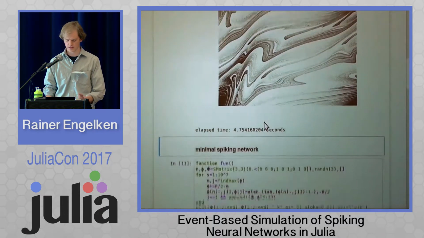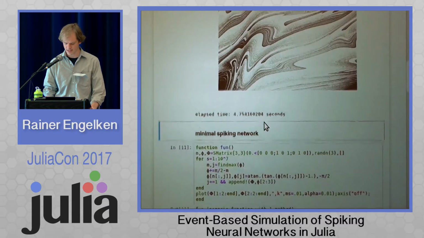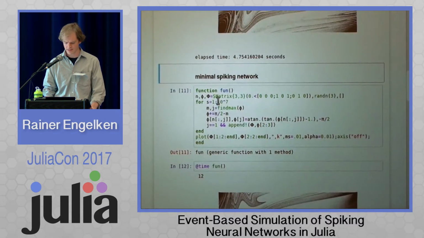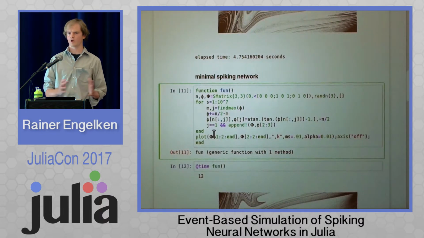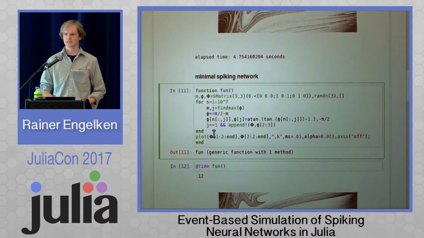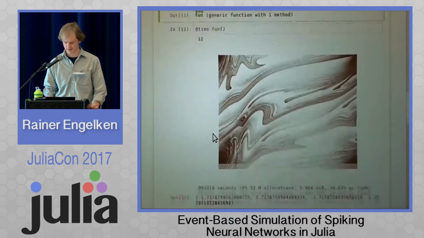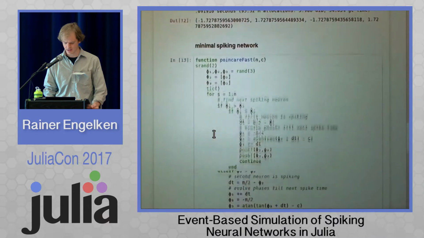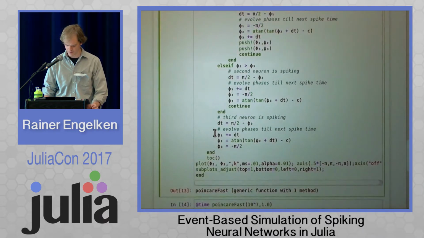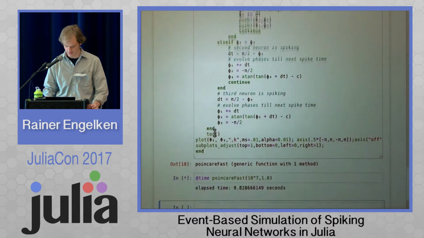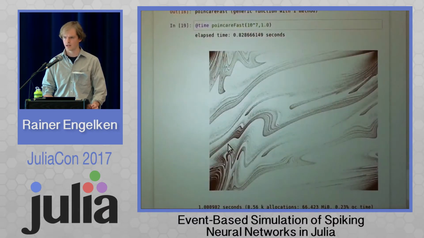So the whole thing, 10 million spikes, just took less than 5 seconds. And you can actually write this in a minimal version, just in like 8 lines of code. You can run a total, complete spiking neural network simulation using Julia. Then there is a more fancy way of writing that without arrays. It takes a bit longer, but if you run this version, then the whole thing runs in less than 1 second. Okay.